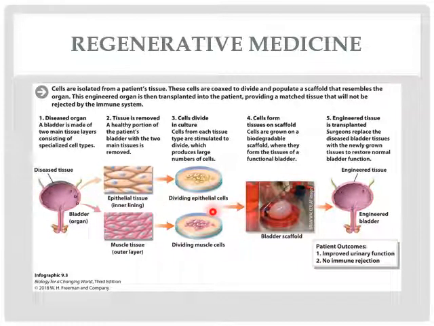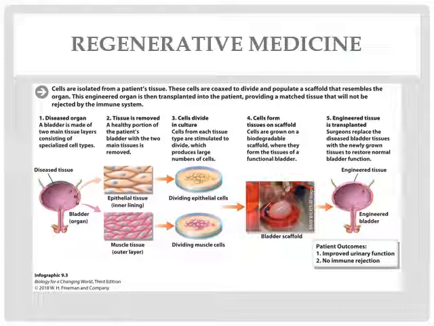Some other organs are obviously pretty difficult, but what they'll do is take that diseased organ, remove some tissue from it, have the cells divide and culture, and then put them on some sort of scaffold that can be grown outside of the person's body. Sometimes they do it on the person's body, and then they go back into the patient and restore the bladder or whatever organ it was that they used regenerative medicine for. And again, if we're doing this from the patient, then we see no immune rejection, which is awesome, and an improved urinary function in terms of the bladder.